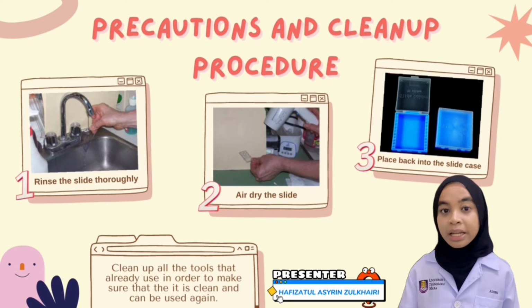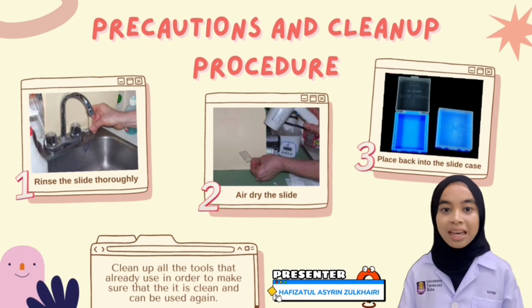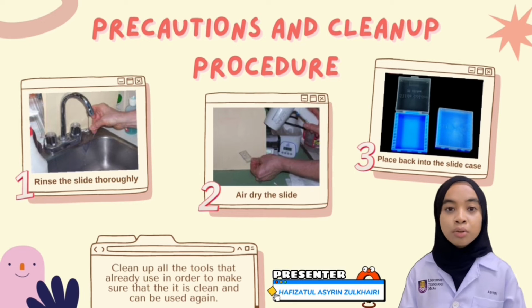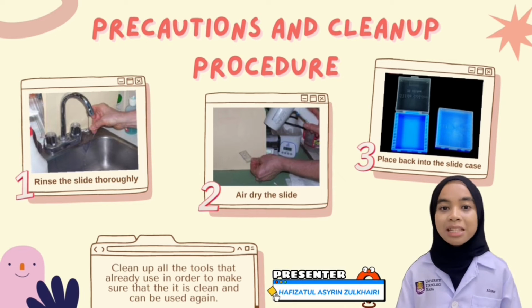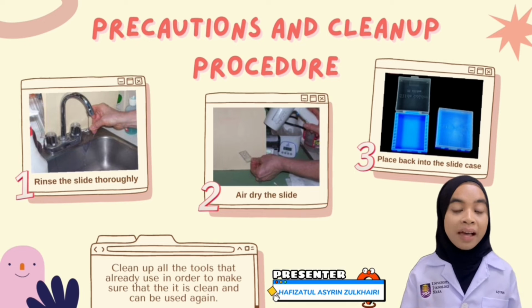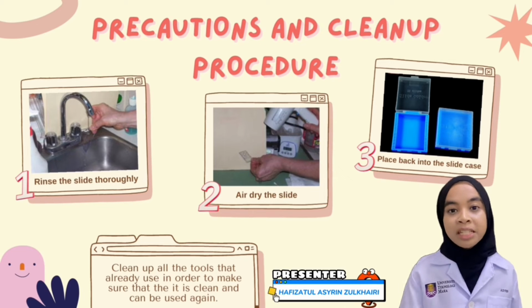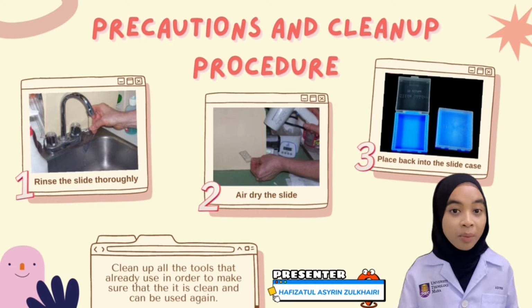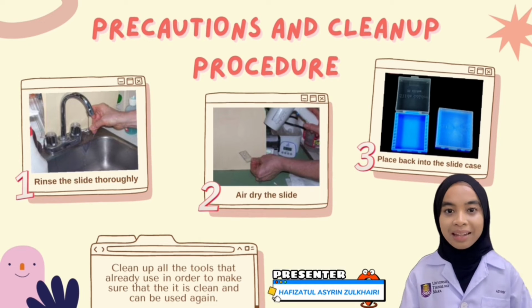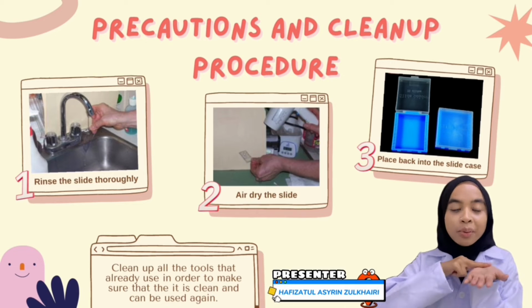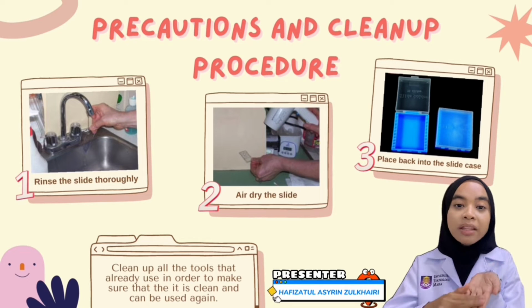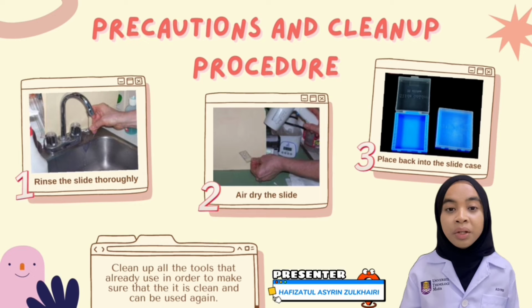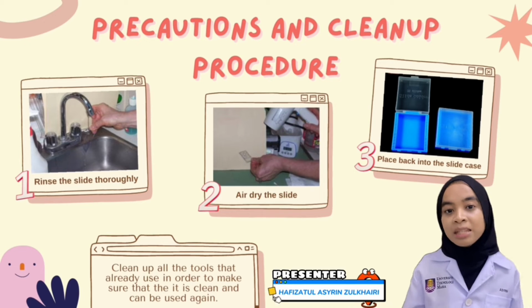Glass slides are usually used in most biological experiments, including the chick cell experiment. After an experiment involving the glass slide, it must be cleaned, unless the slide is broken, in which case it must be disposed of in a sharp container. The first step is, using running water, thoroughly rinse the slide. Allow the water to run down from the top of the slide and continue until all the cleaning fluid, including any additional bubbles, has been removed.